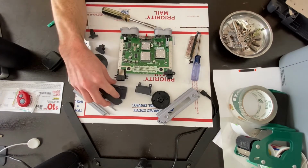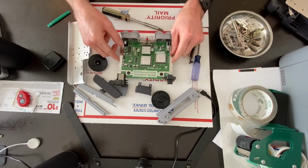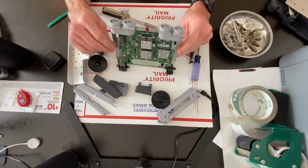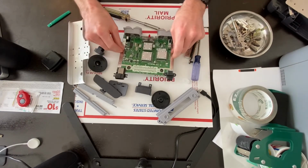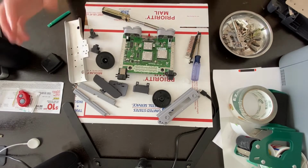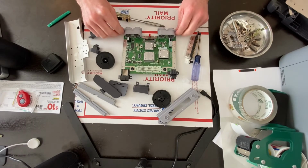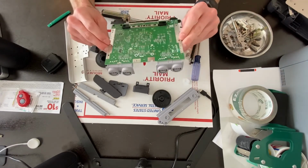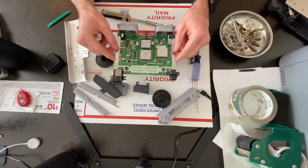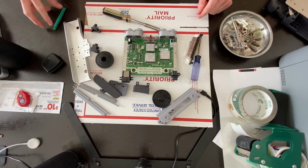But yeah, that's that. And from here, I'm just gonna clean this up. Basically, I'm just gonna dust this, and then you can take some cotton swabs, and you get the corners right here. There's not much there, but I'll clean those up. And I'll clean all these little plastic pieces, get the dust off of everything, and then put it back together and put it in a bag so it doesn't accumulate any more dust. And then, I'm gonna be holding out on these until around Christmas time, and that's when I'll put them all up on eBay. I'll be able to cash out for more than what I put into it, and for more than what I'd be able to fetch right now. If I were to sell off right now, I'm not gonna get as much of a return as I would if I were to hold out.